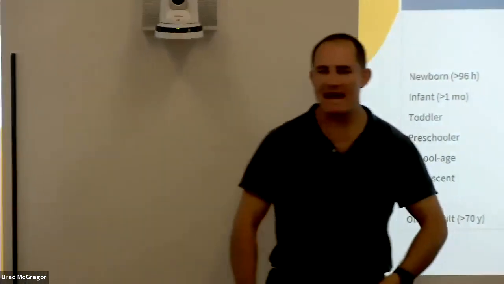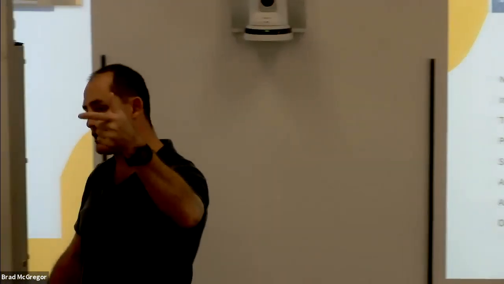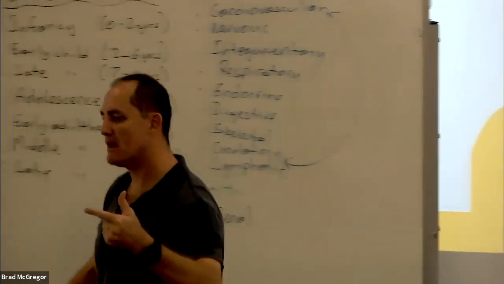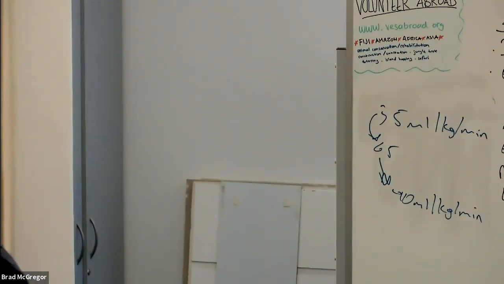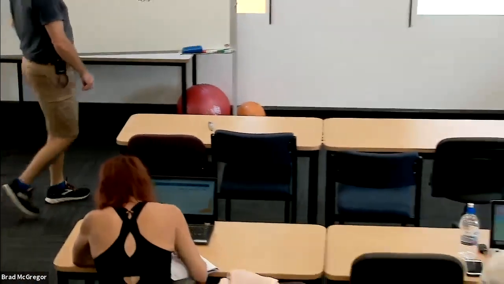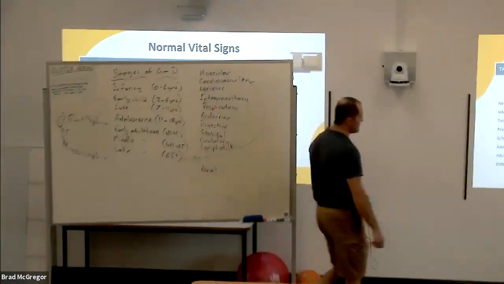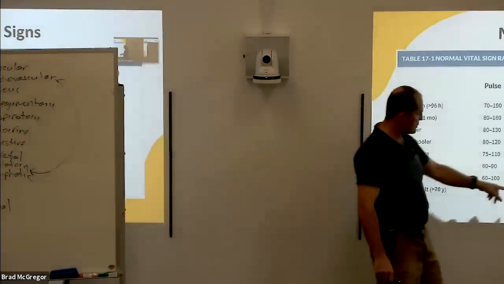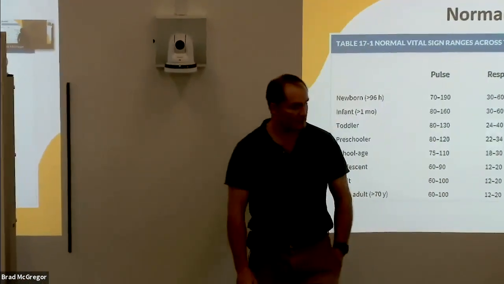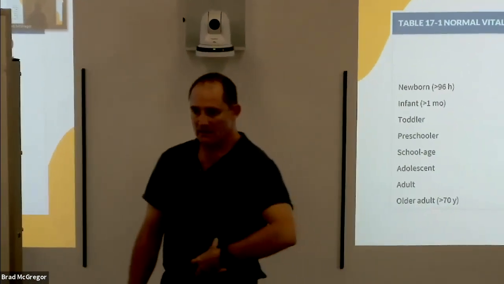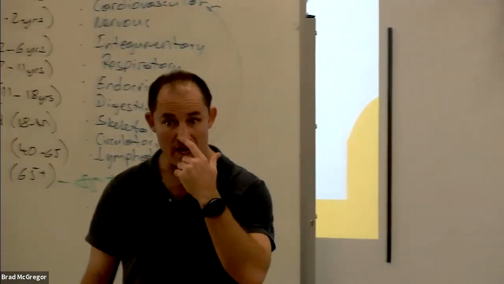Respirations is simply breaths per minute. So it follows the same pattern. Your respiratory rate is higher during the early stages of growth and development, and it decreases as we improve our respiratory efficiency as we age. Excluding disease. Get somebody with chronic obstructive pulmonary disease as an older adult, that will be closer to 30. So they'll be breathing faster to try and get a decent volume of air in.